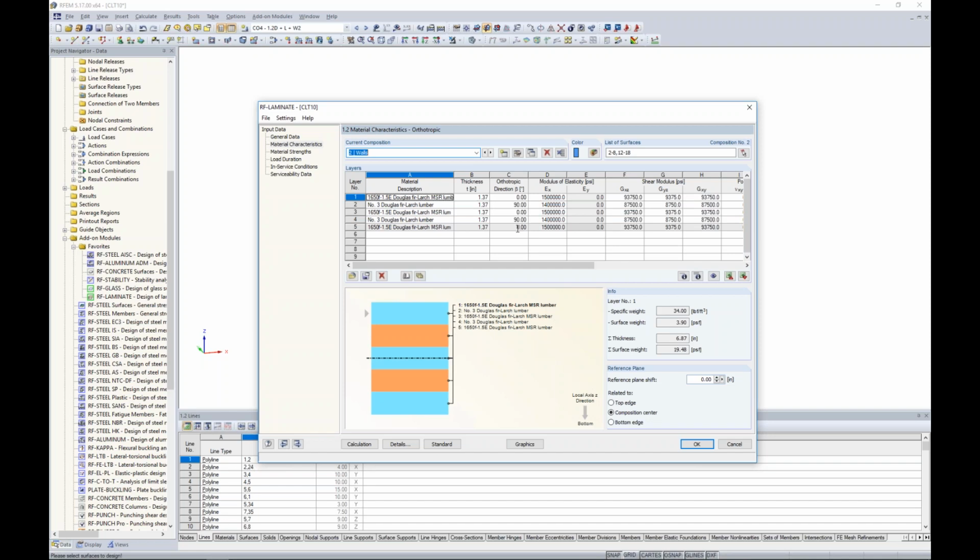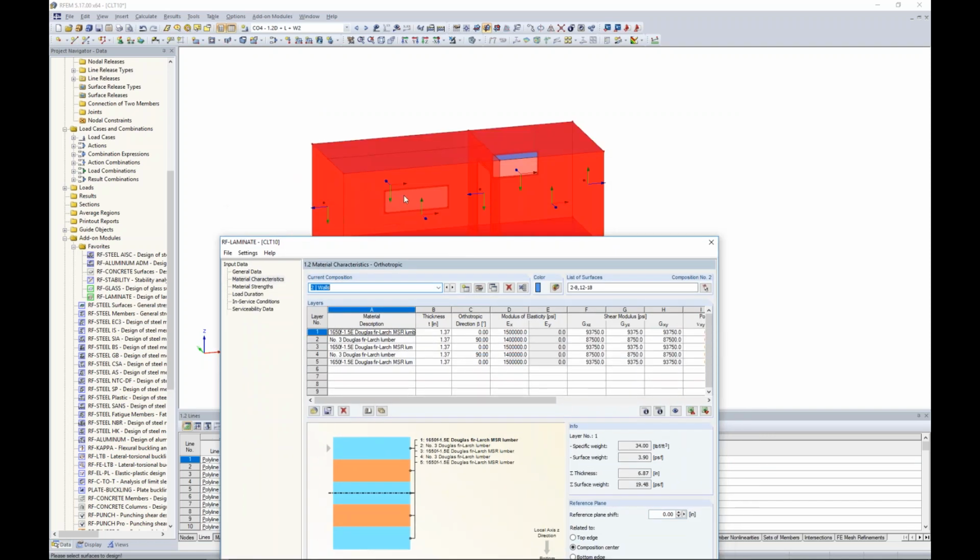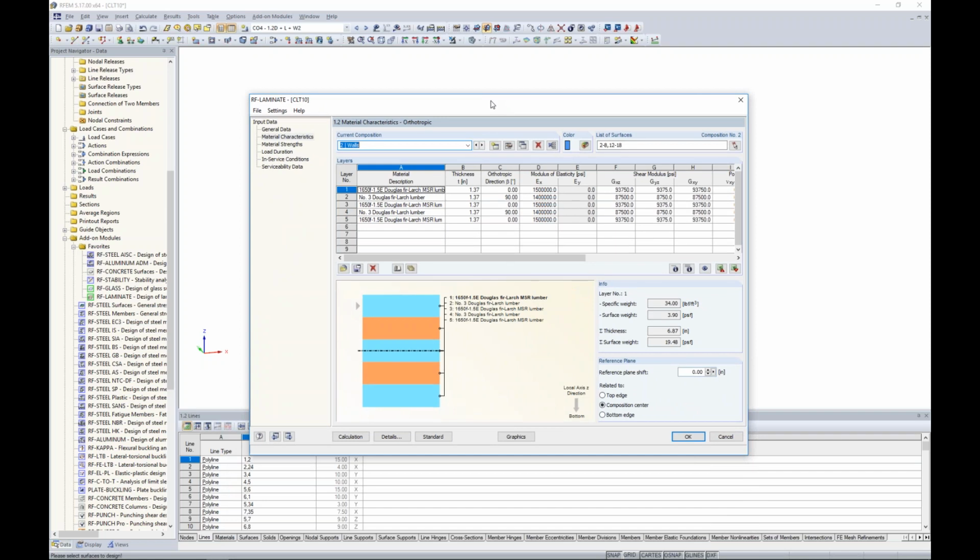This is most certainly the strong axis of my panel. I probably want to make sure that the panels are oriented with the local x-axis in the vertical direction to take those gravity loads. Otherwise, we're not getting as full use as we could out of those panels if we orient it so that our strong axis is in the horizontal direction.